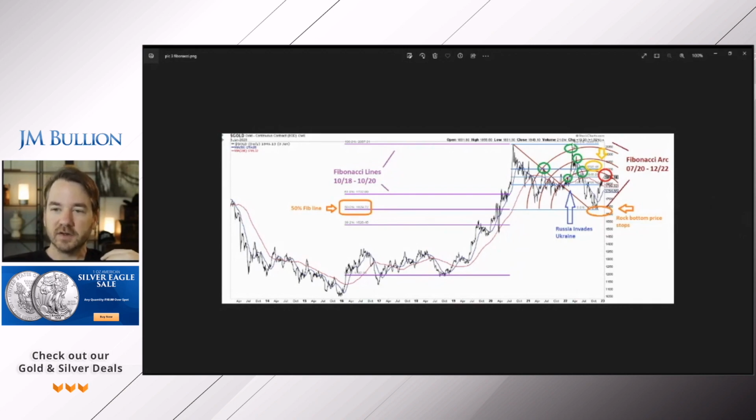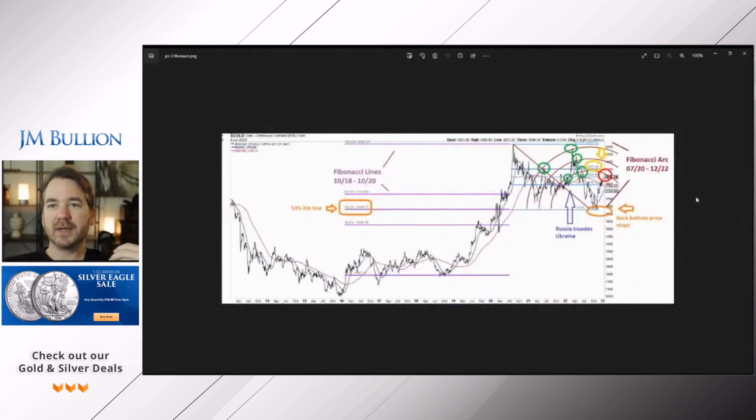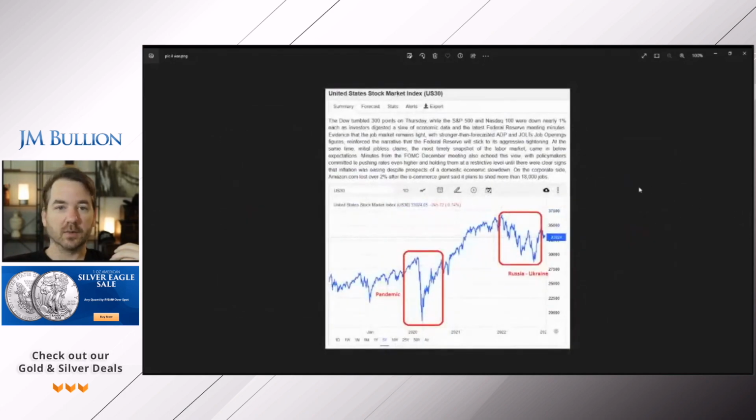But essentially, this has been an exact indicator of where the market's going to go at any point in time. And this is what the traders trade to. The only thing that changes that are big events, big geopolitical events, where the Fed is raising interest rates, or going back here, where you had the Great Recession and the GDP fell. Those are really good macroeconomic and technical indicators to tell you where you're going to go.